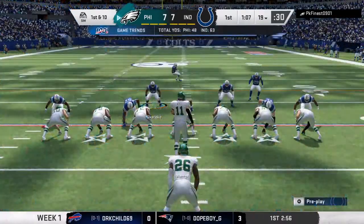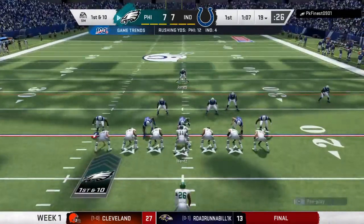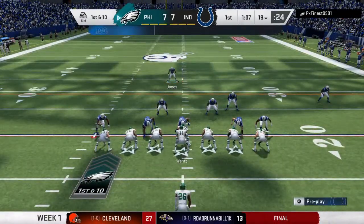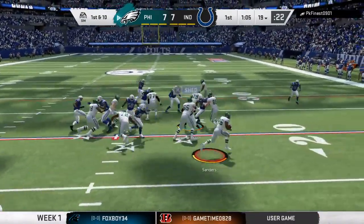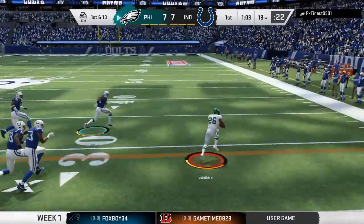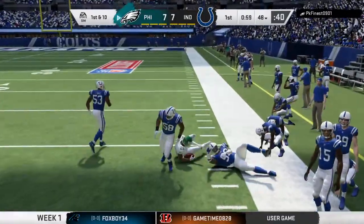Here we go. The Eagles offense set to begin their next drive. And for them, a touchdown their last go-around. Obviously, they'll be hoping to do that again. And when you start plotting for this drive, when you start thinking to yourself, okay, what are we going to do? You don't go away from what you did before because that worked, but you have to be prepared for wrinkles and counters because you know they'll make some adjustments.